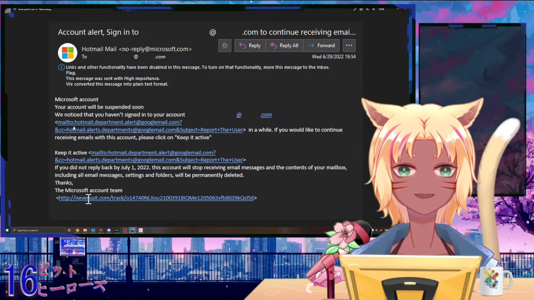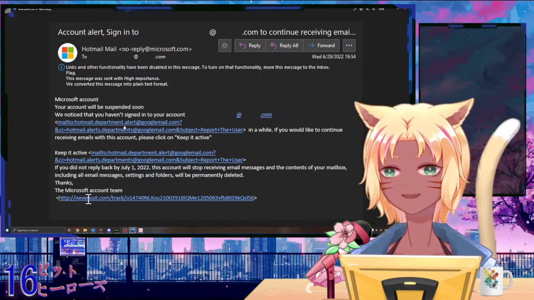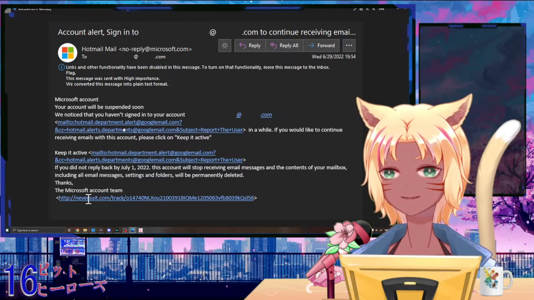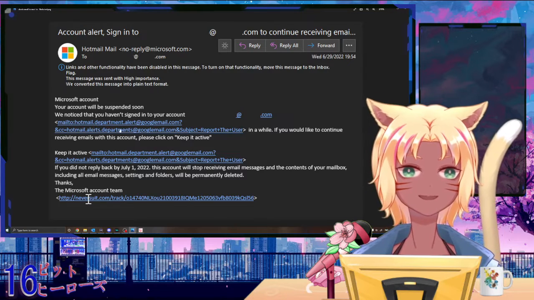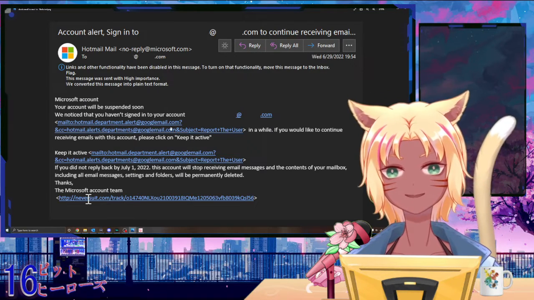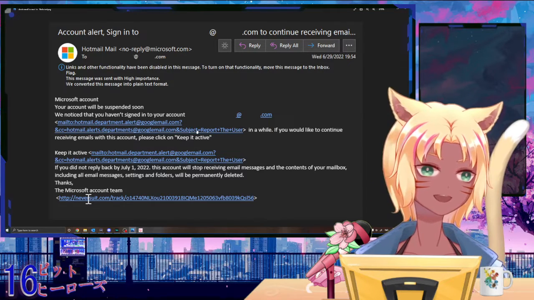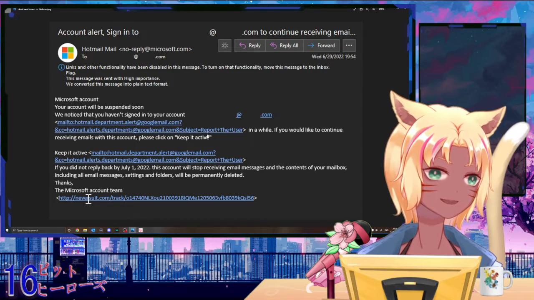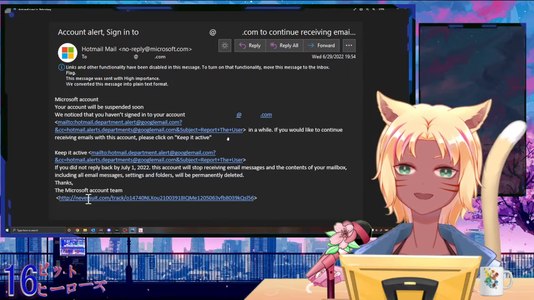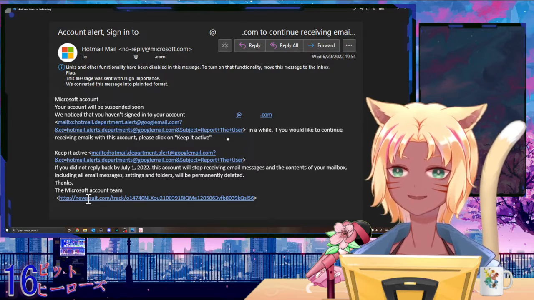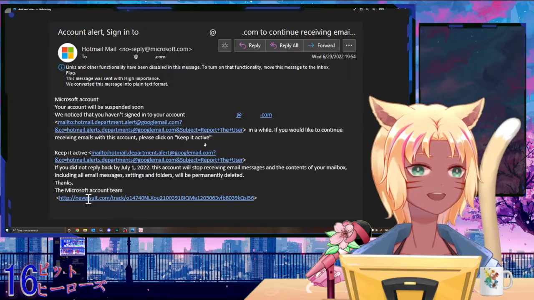And this is a great example here where it says mailto. This is HTML code. Basically, it's telling the computer what to do when you click this. You can see it says hotmail.department.alert@googlemail.com, and it's telling it to carbon copy the address and select the subject that says report the user, which is probably the scammer's code for saying, hey, this account's vulnerable, go attack it. That's basically what this is telling.